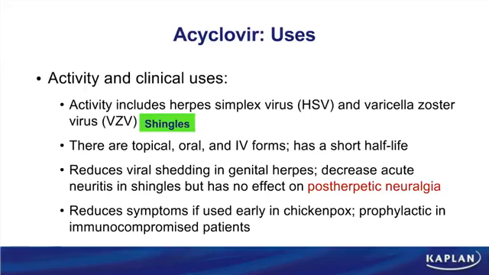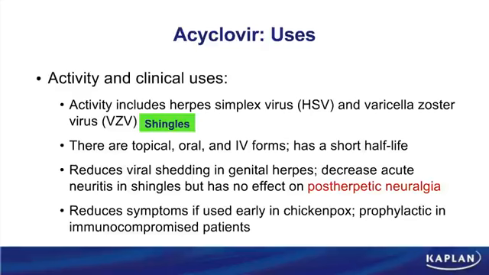So to treat the postherpetic neuralgia, we look for drugs like gabapentin, pregabalin, or perhaps even our tricyclic antidepressants. When you look specifically at acyclovir, a disadvantage of this drug is that it has a short half-life. You have to take it multiple times a day, as many as 5 times a day in fact, to use it effectively as an antiviral. So a lot of the newer ovir drugs for herpes have been developed because they have longer half-lives and you don't have to dose them as often.